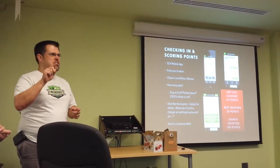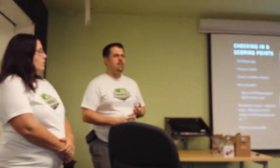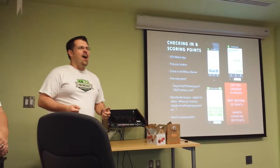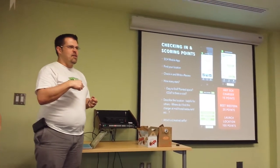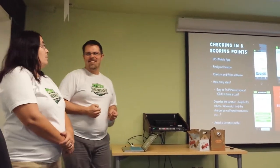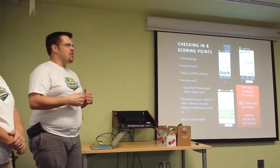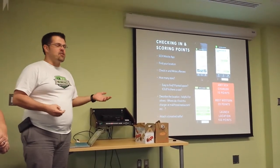There's a review section with five stars across the top, where you can say what you liked or didn't like about a charging station. We found there was a lot of difference between stations — anything from brightly green painted parking spaces, which were a bonus, to whether it was well signed and easy to find, or tucked way around the back like at the Best Western Hotel in Milton. You can write a little about it so the next people using the app to find a charging space can more easily locate the charger.